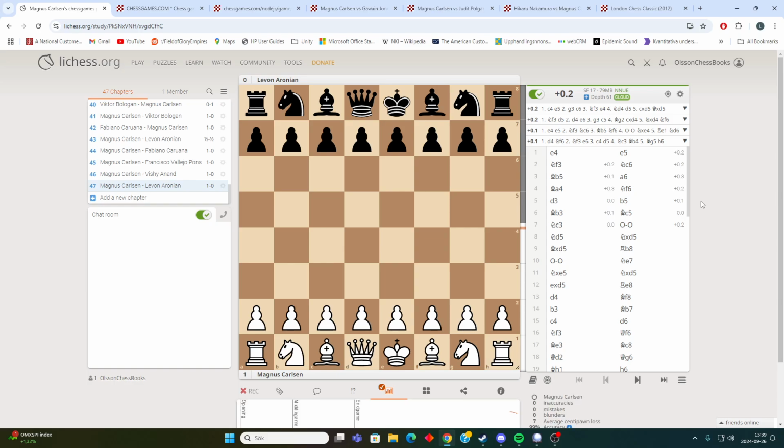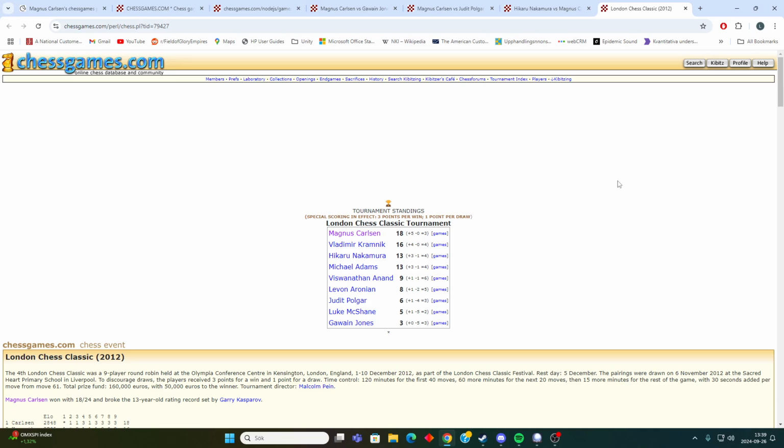So who won this London Chess Classics? What happened here was that Magnus won the London Chess Classics. They are still using this scoring system here that was popular at this time, but nowadays it's not used anymore, because they wanted to get rid of grandmaster draws.